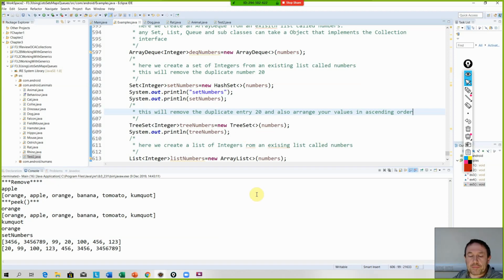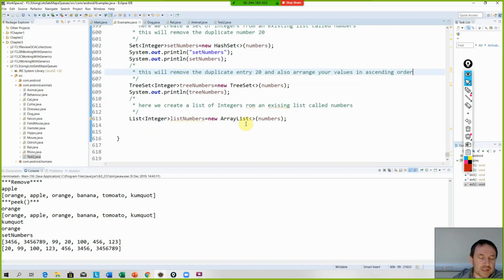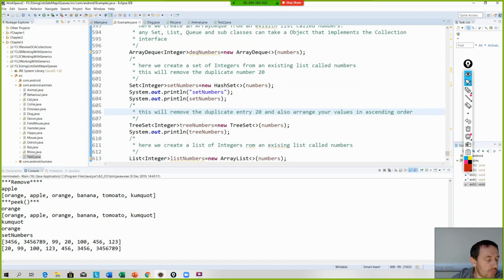Whatever. Okay. So it's relatively easy to convert from one list, from one collection type to another collection type, right? All you have to do is just put them in the constructor. Works like that, okay?